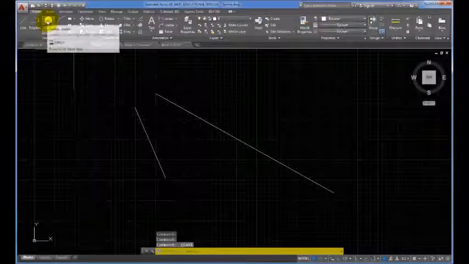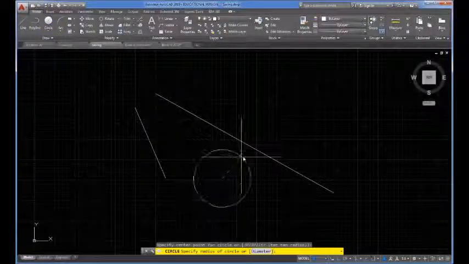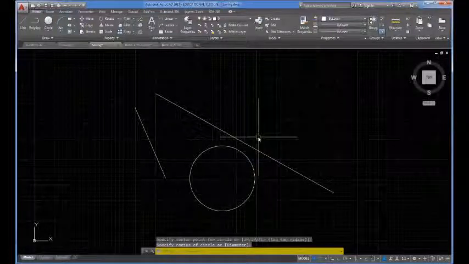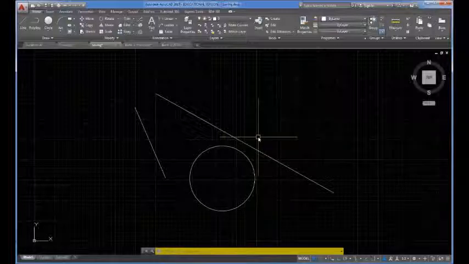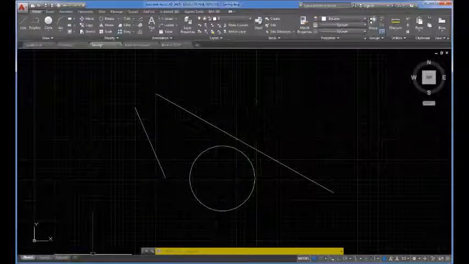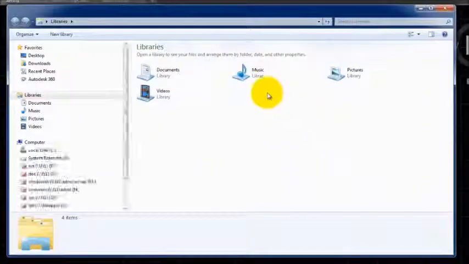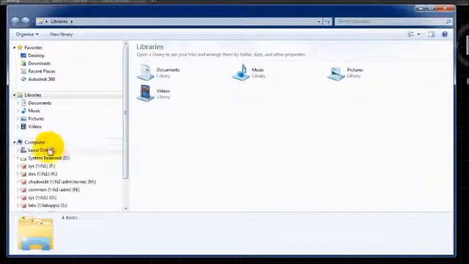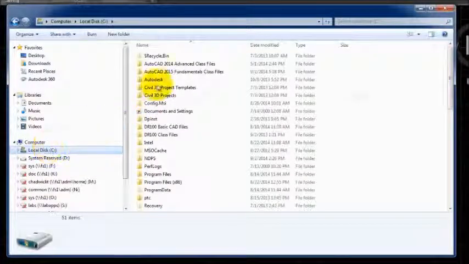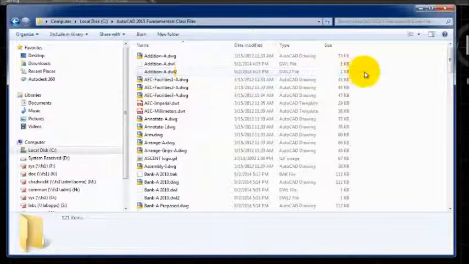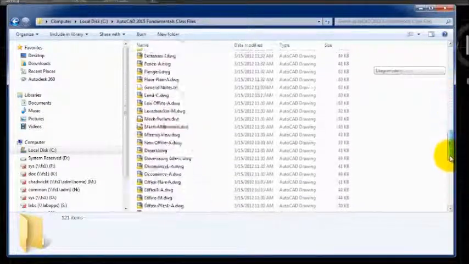So what I'm going to do right now is draw a circle, so my newest version has this circle, and I want to take a look through Windows Explorer or my computer at exactly what's happening with these save files. So I'm opening up my computer through my Start menu, and I'm going to browse to this class folder. So there's my C drive and my class folders. I was in a drawing called Saving, so I'm going to scroll down to find it.